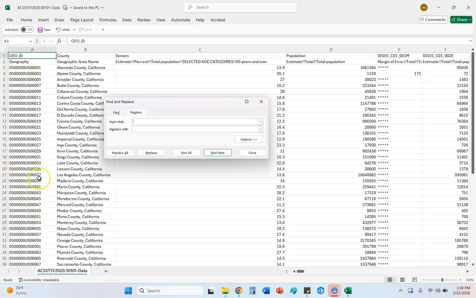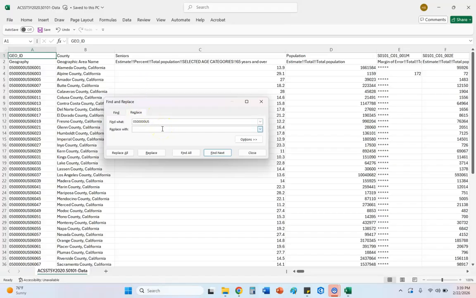We don't need that. We only really need the GeoID code. So we're going to find 05 and then 5 zeros, 1, 2, 3, 4, 5, and then the US capitalized. We're going to leave the replace with blank.